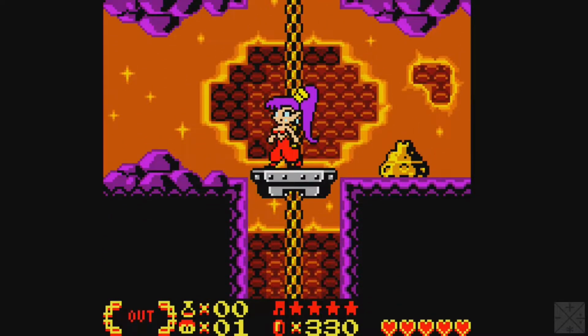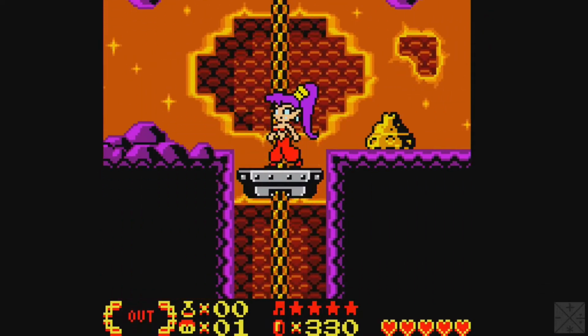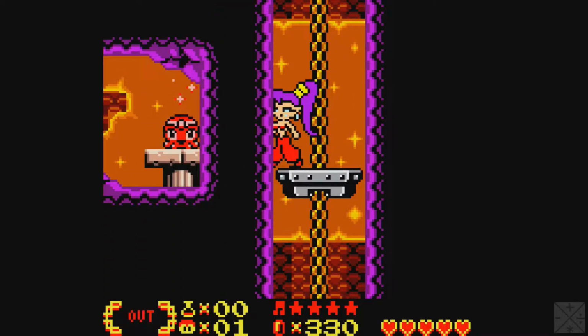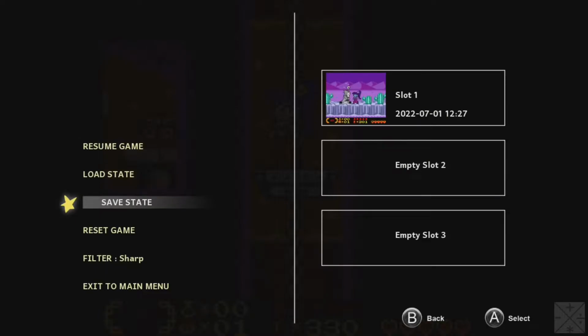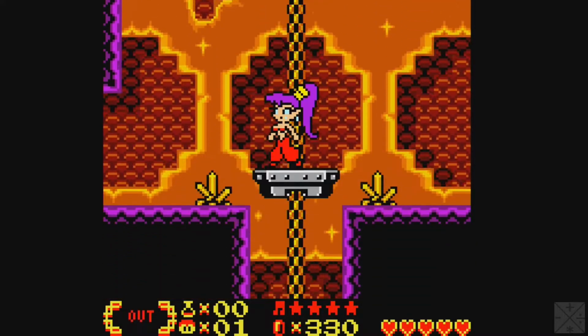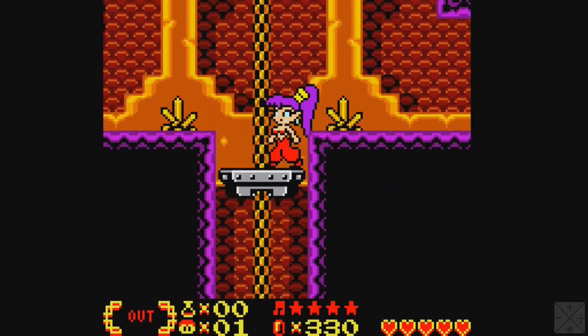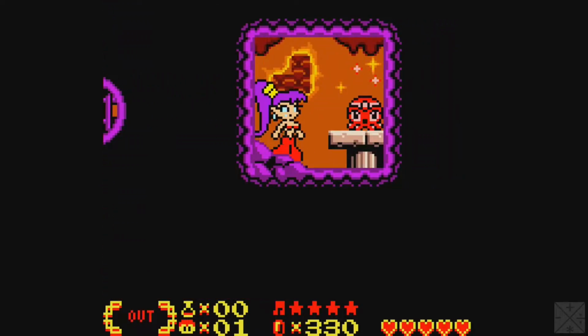This game is usually pretty good about putting some kind of sign about whether or not there's a hidden passage. And you know what? From now on, right before I'm about to grab a heart squid, I'm going to open the pause menu and save the state, just in case. And let's see, locked doors in here. Okay, let's put this to the test.